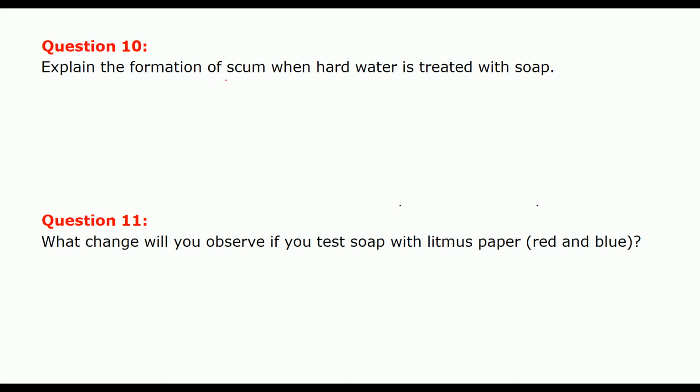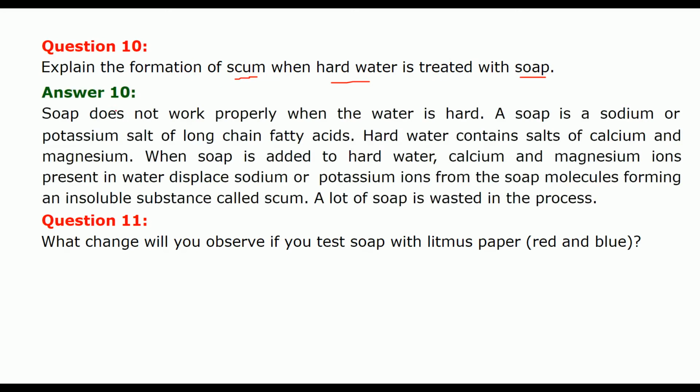Explain the formation of scum when hard water is treated with soap. Now when soap is combined with hard water, it doesn't lather that much, right? It's very difficult. So there is a scum or a precipitate being formed. So soap does not work properly when the water is hard, because soap is what? Soap is a sodium or potassium salt of long chain fatty acids.